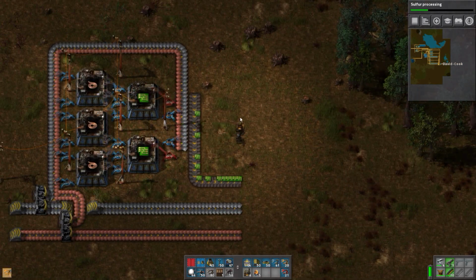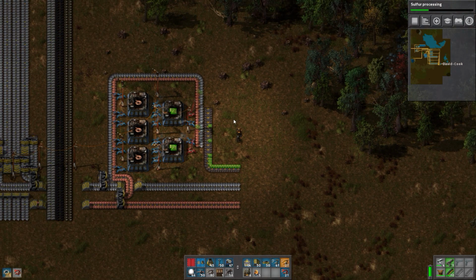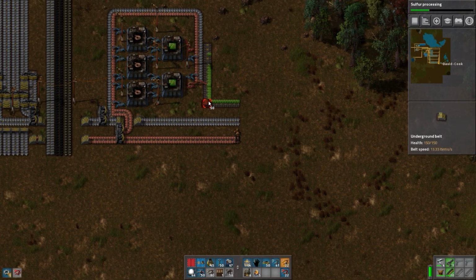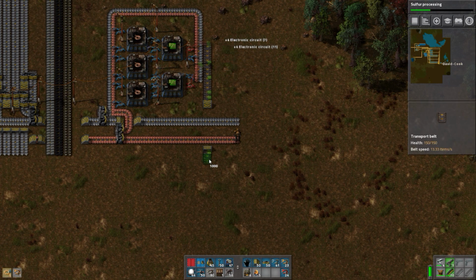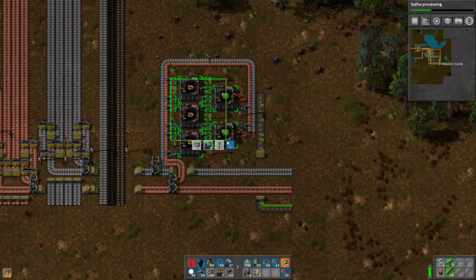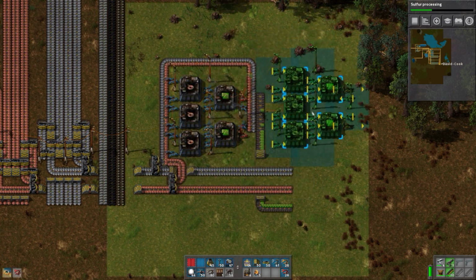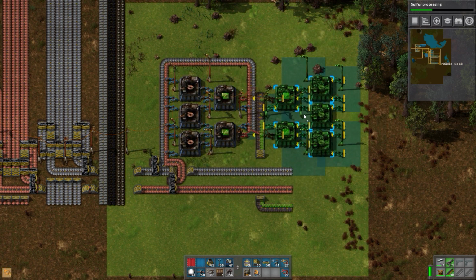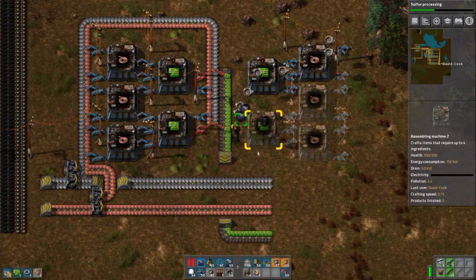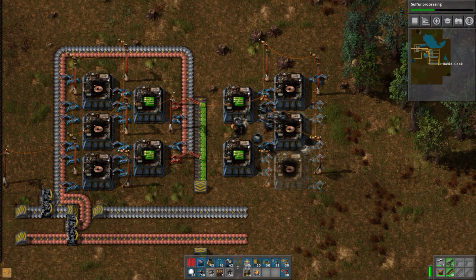Yeah, I think I'm going to double the green production. How am I going to do that? Right, I'll run the green line underneath, and it can run on this side. And then what I can do is grab this, place it here. Just pick them up. But the rest of it can stay the same.